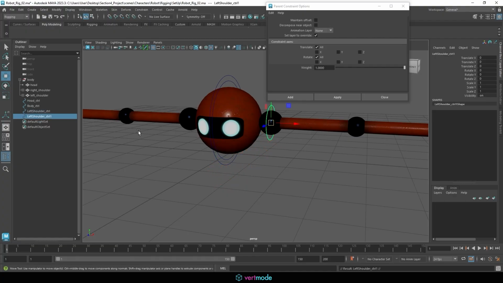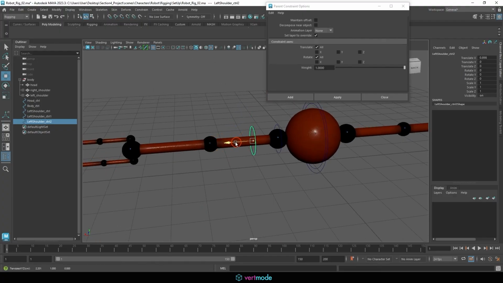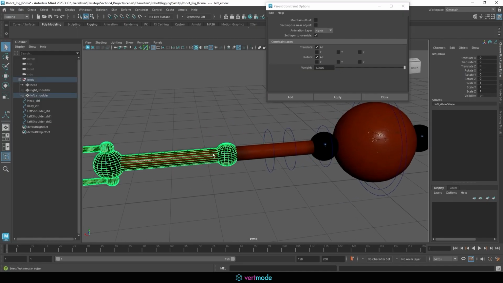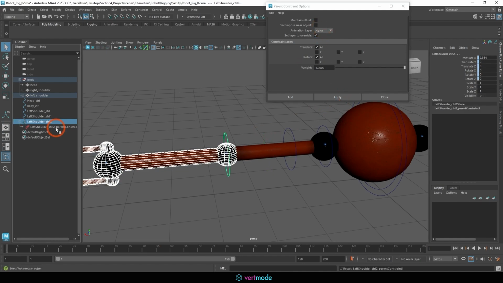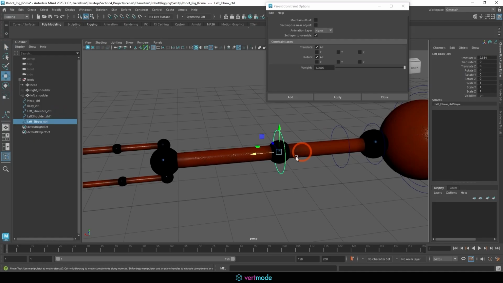We'll Control D to duplicate, and we can just move that over so we can see that a little bit more. And I'm going to duplicate it once more so that way we have one we can just keep going back to. All right, so the next joint I'm going to select is my elbow. I'm going to shift select the elbow. So elbow first, shift select the control and apply with maintain offset on. Then go ahead and delete, and this will be our left elbow. To make naming this easier, I might do an underscore on the left and right. I'll come back to the left shoulder control and do the same. Okay, so that way we have our left elbow.